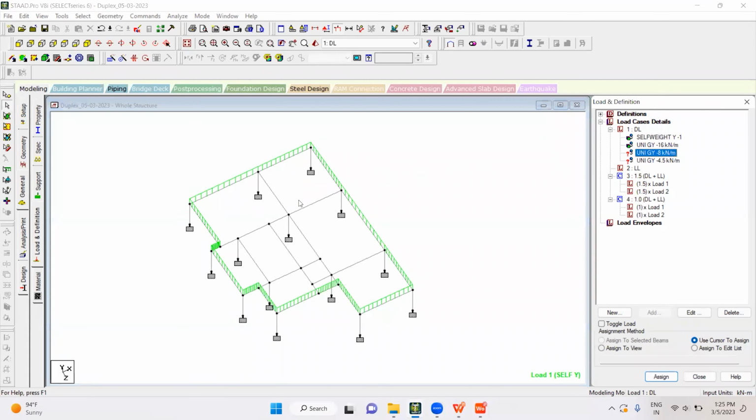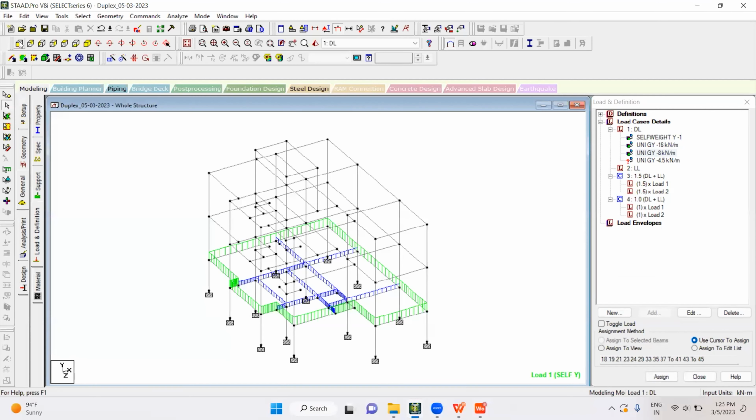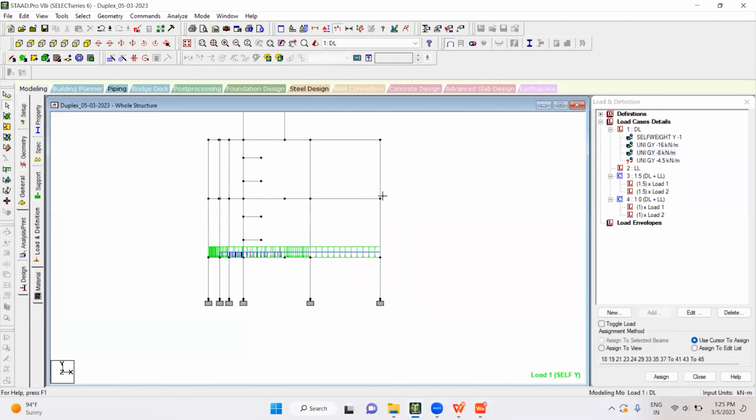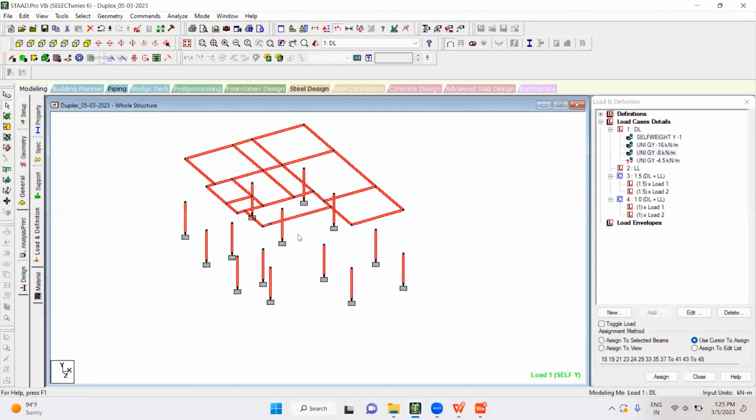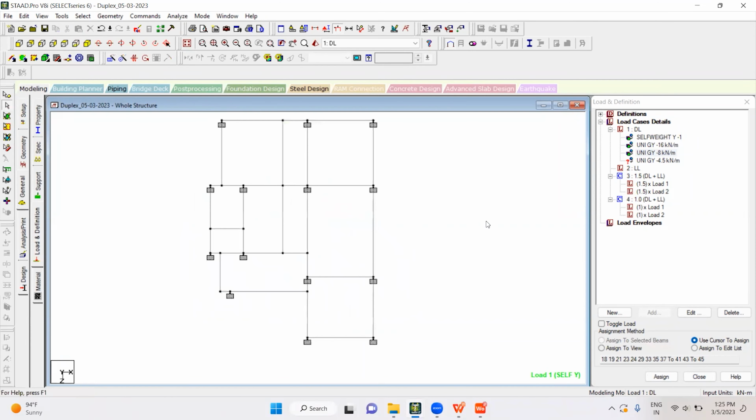I'll take this load, select this, select this, select this. I'm assigning all this internal wall to this entire structure. Done. Right, now I go to next level, front view. Similarly, select this one also, and then select all these columns, Alt VV, isometric view, or I can say plan view.